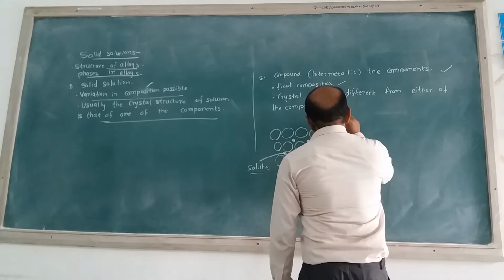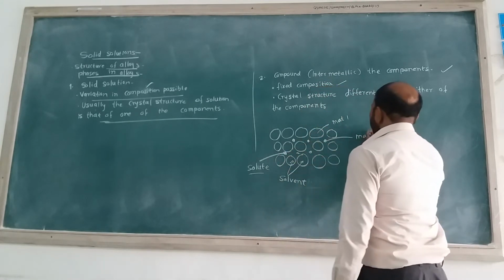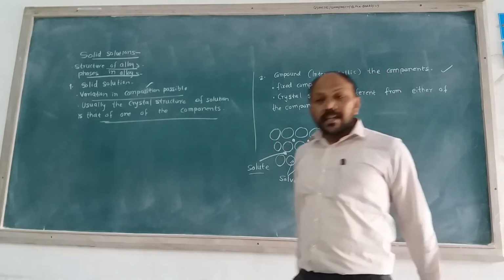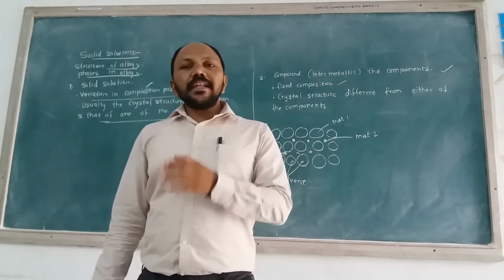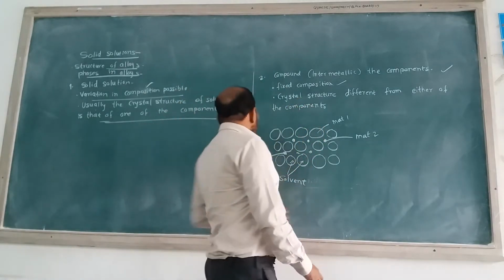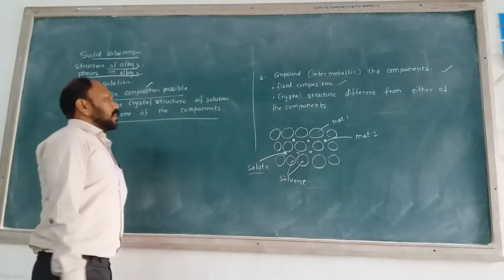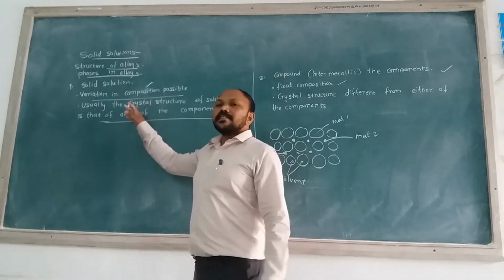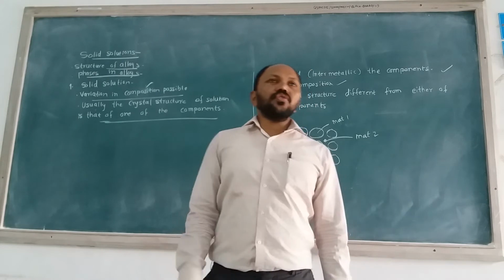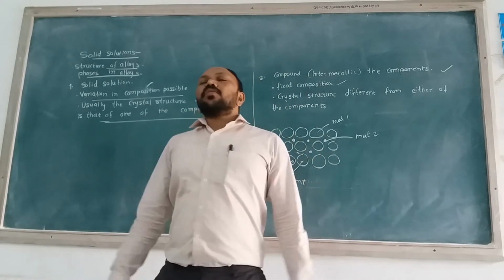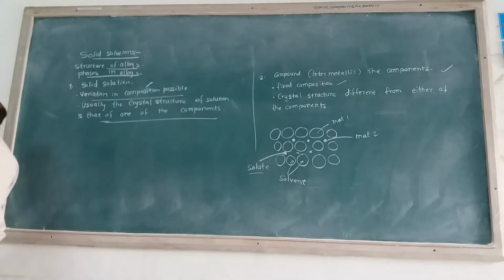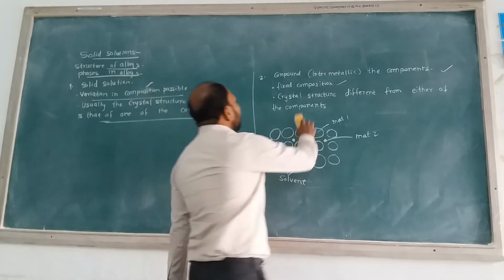Consider this is material 1 and this is material 2. This solvent is material number 1 and this solute is material number 2. If we add both together, we get the alloy material, and that alloy material shows a different crystal structure. So this is the difference between solid solution and compound. Many possibilities are there in solid solution, because when we vary the solute material or the percentage of solute, we automatically get different properties of that alloy material. So our today's topic is related to solid solution, not compound.